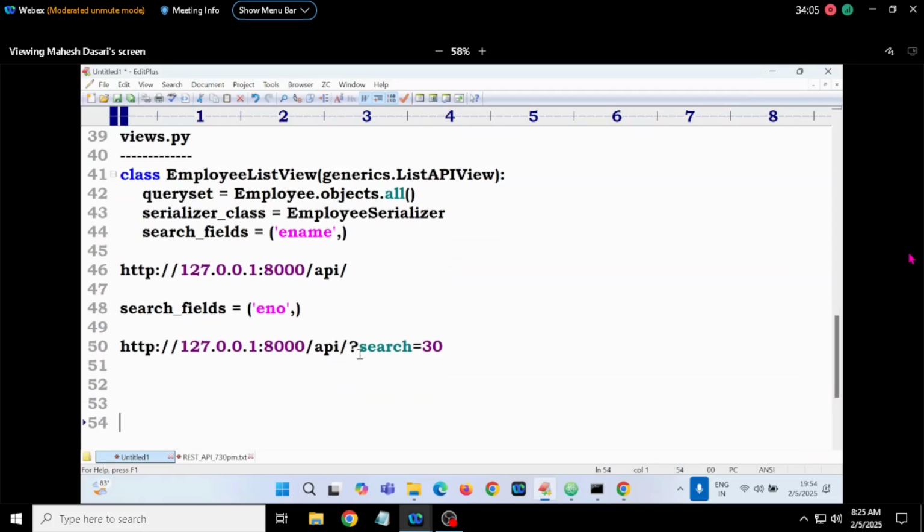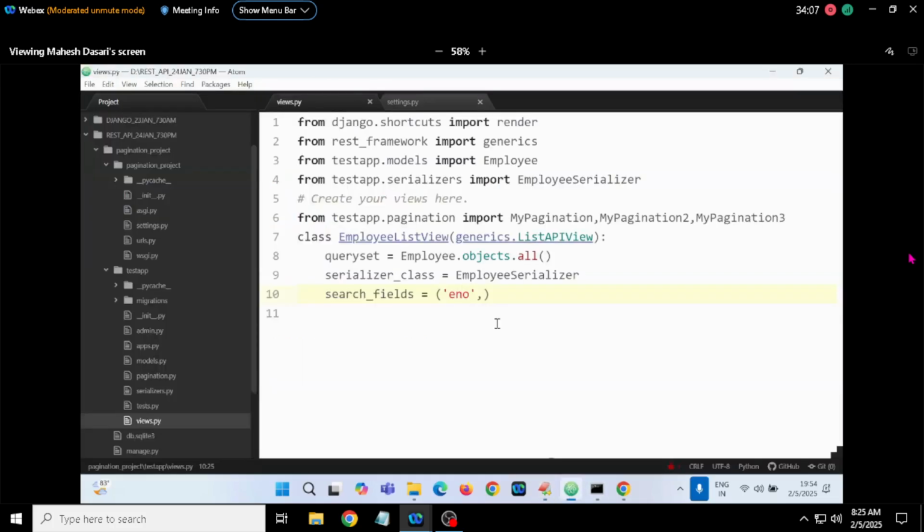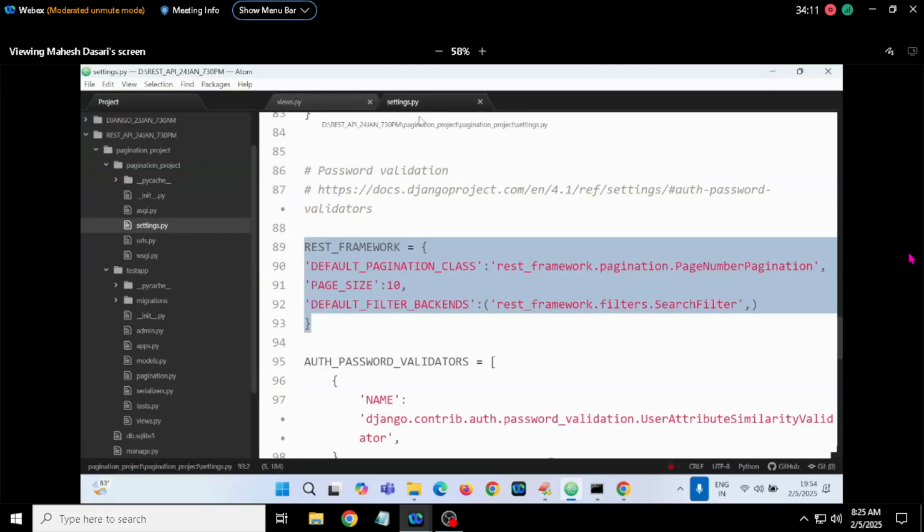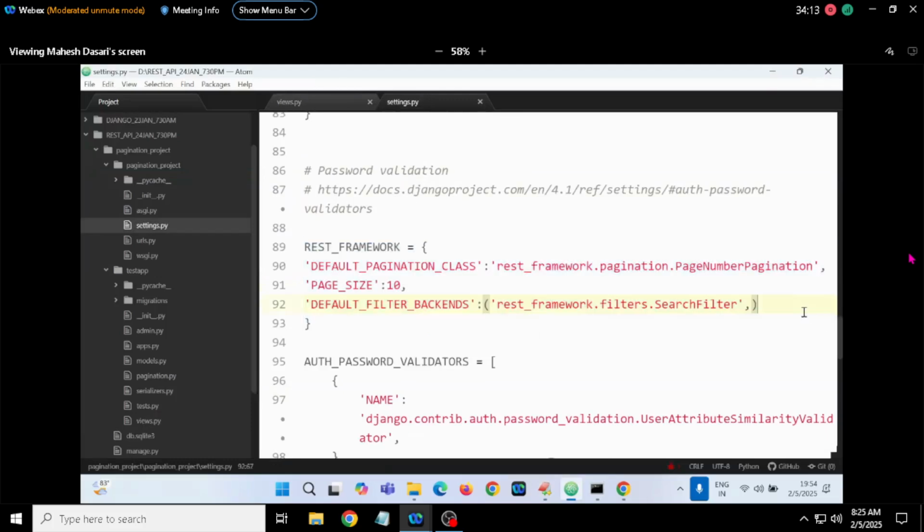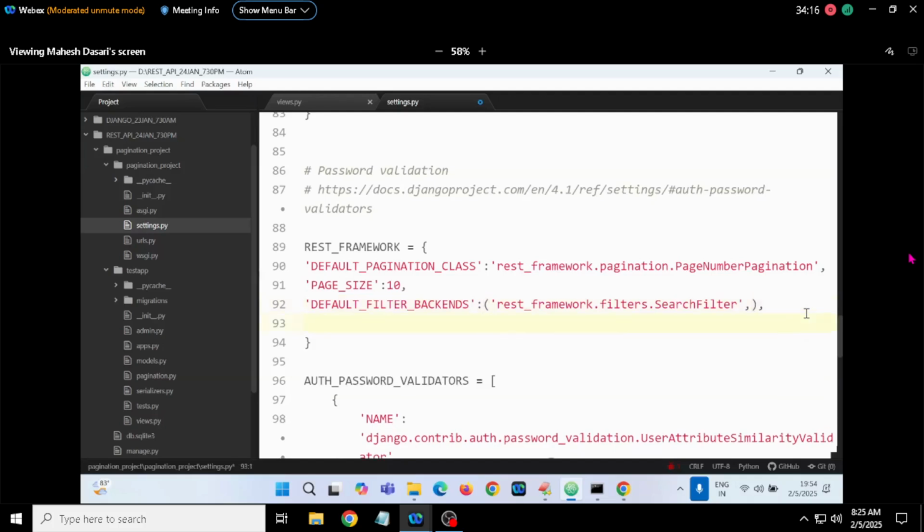Here, instead of search, I want to provide my search. Then go to settings, after this comma: search underscore parameter colon my search.